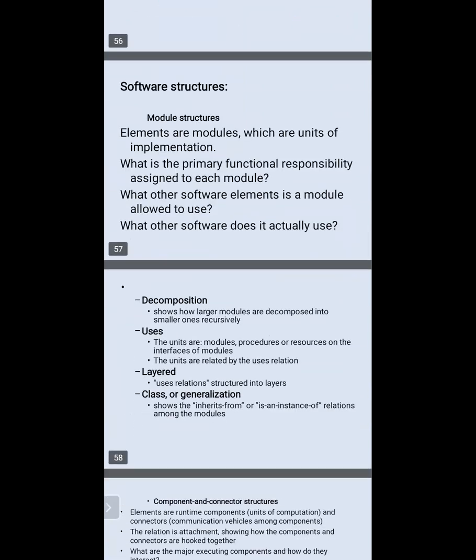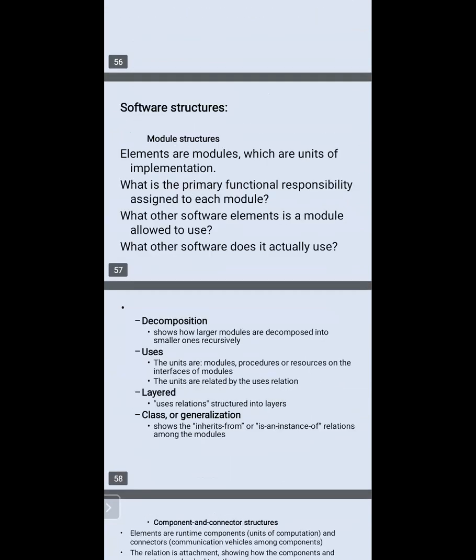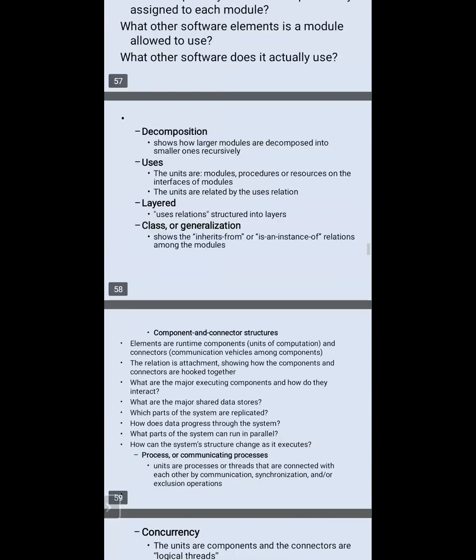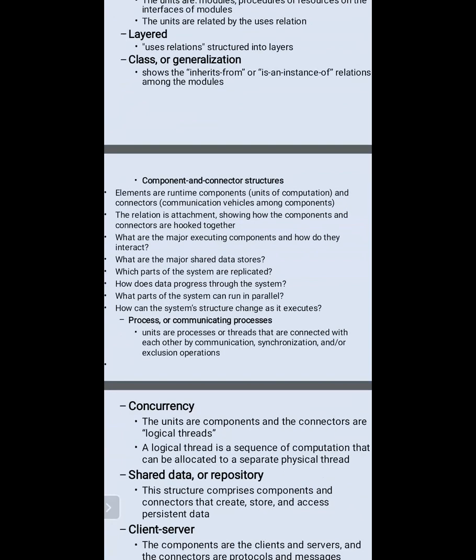Okay, next uses layered classes or generalization. These types of things are discussed in the module structures. In the case of component and connector structures, the elements are runtime components, which are computations, and connectors, which are communication. These types of things are related to the component and connector structures. The relation is an attachment that shows how the components and connectors are hooked together.